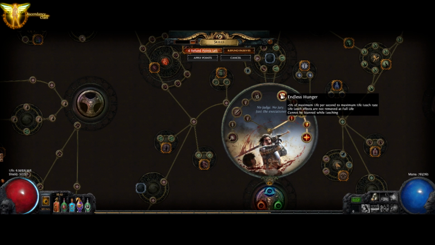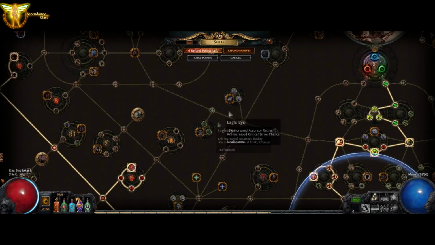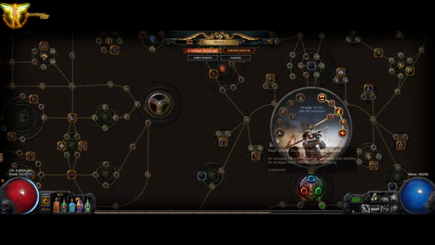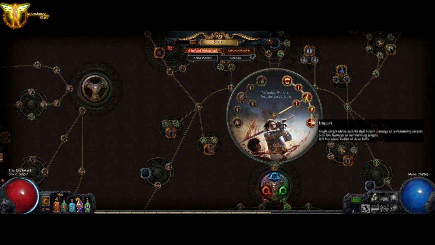First of all, our life leech can never be removed. This pretty much turns our life leech into life regeneration, since it's not removed when we hit full life. Also, as long as we are leeching, we are immune to stun, which saves us 3 nodes, and also allows us still to dodge a little bit. Finally, it also gives us the impact node, which is amazing.